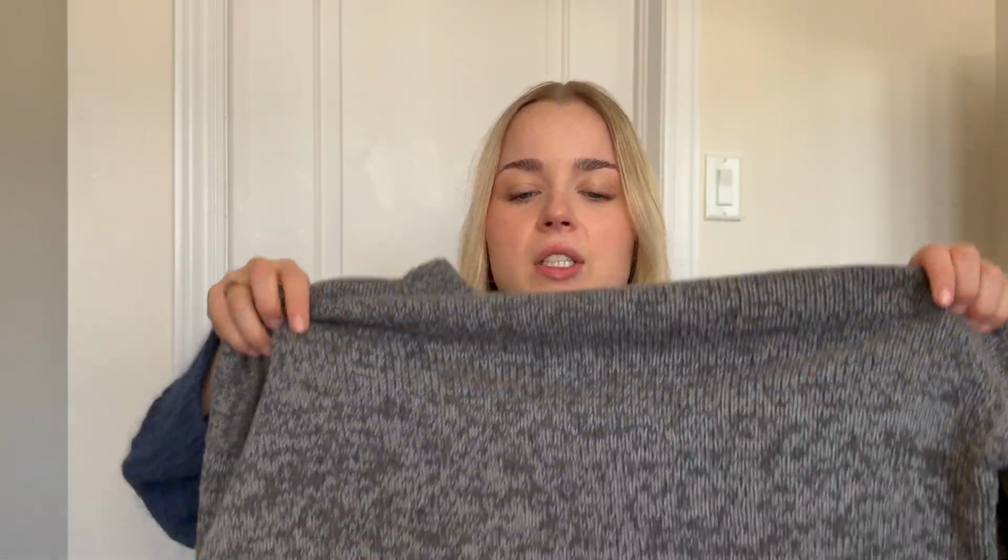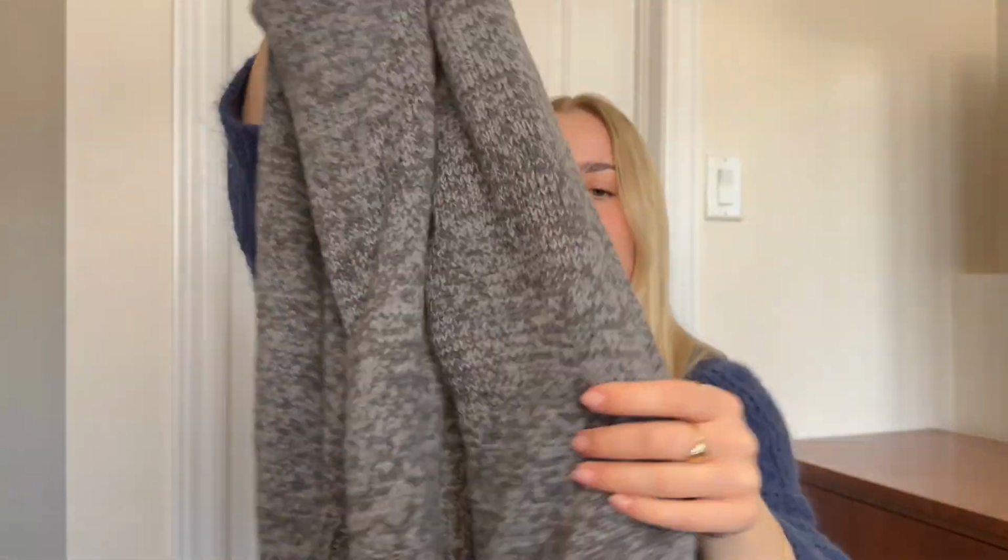And I actually did have to block this twice because I thought it would be longer, and he put it on and it was just a tad too short, so I blocked it again and stretched it, and I think it's perfect now. I'm really happy with it. I wouldn't go back in to graft it and extend it longer. If he really got annoyed with how short it is, I would just block it a third time, because this yarn dried so fast too, like literally one day and it was dry, which is crazy. He wears this a ton already, and I don't think there's an issue with the length. I think it's perfect. So this is the Melange Sweater Man.